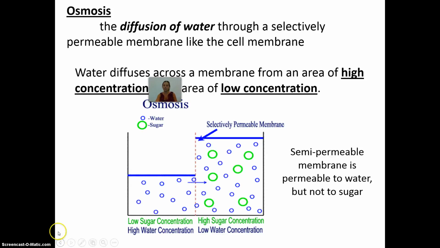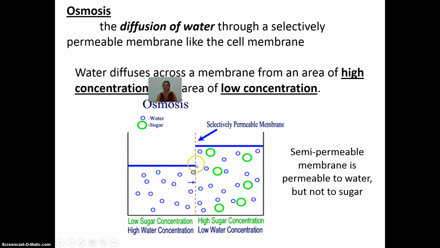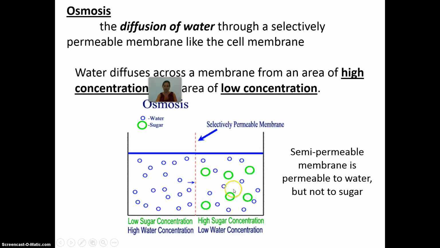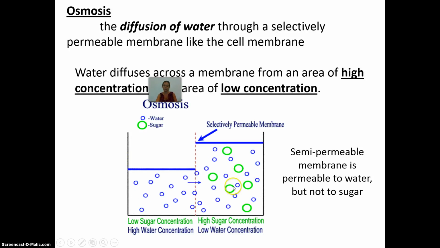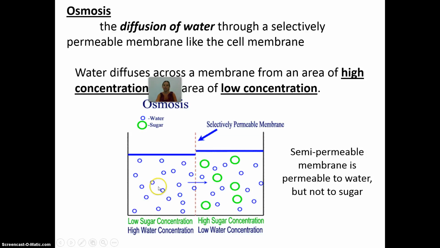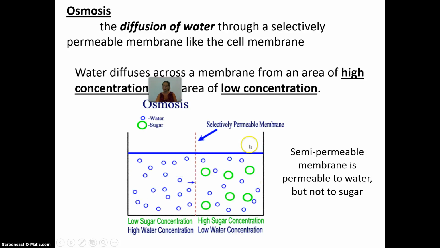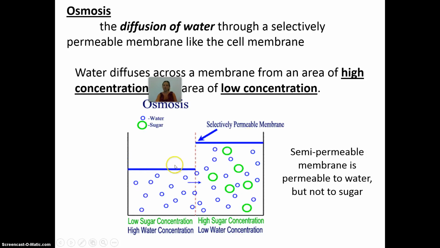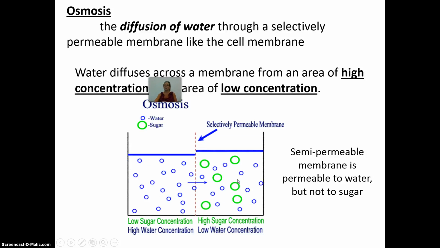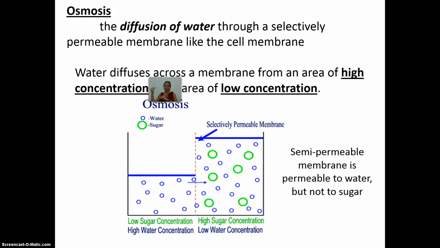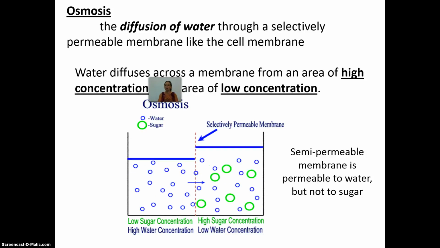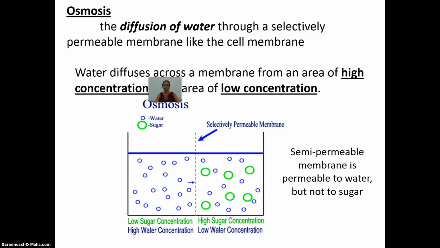So in this picture here, we have a semi-permeable membrane that allows water to pass through, but it does not allow sugar to pass through. So you can see the sugar molecules are staying where they are, but the water molecules are going from where they're highly concentrated over here to traveling over here, which is why the water level is increasing up here, until they reach a state of equilibrium. Since there was some sugar over here, that meant the water concentration was low. It had a high sugar concentration, so it had a low water concentration. So the water traveled from a high to a low, which does not require energy.